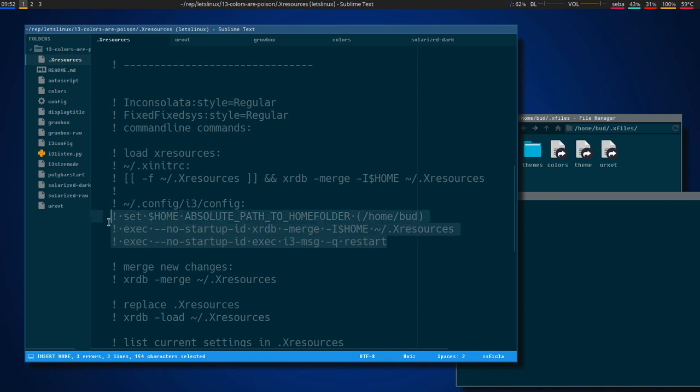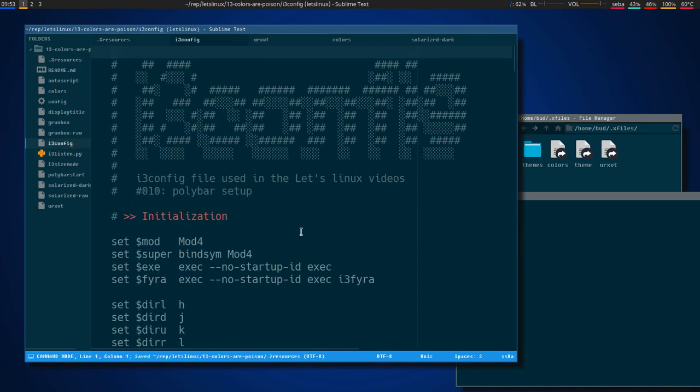You can load it in i3, but then you have to restart i3 after you have loaded it, so the settings will be read by i3 also if needed. And you need to set a fake home variable like this. So we could do that right away. I will comment this out, copy, comment again, and open my i3 config file.